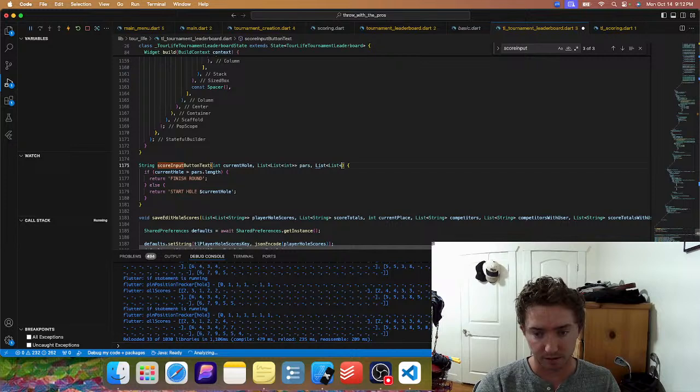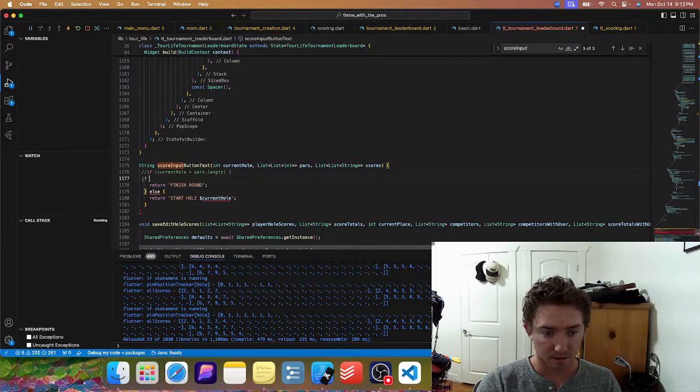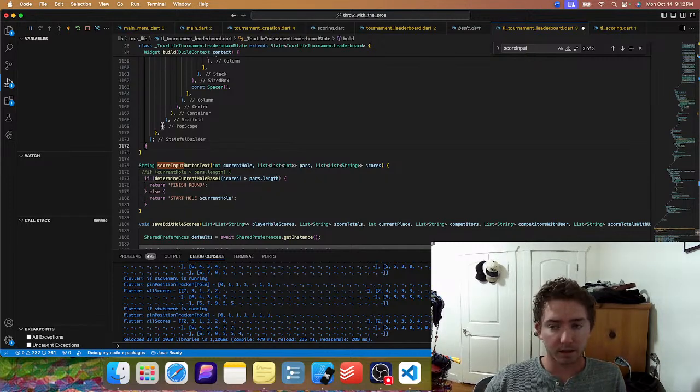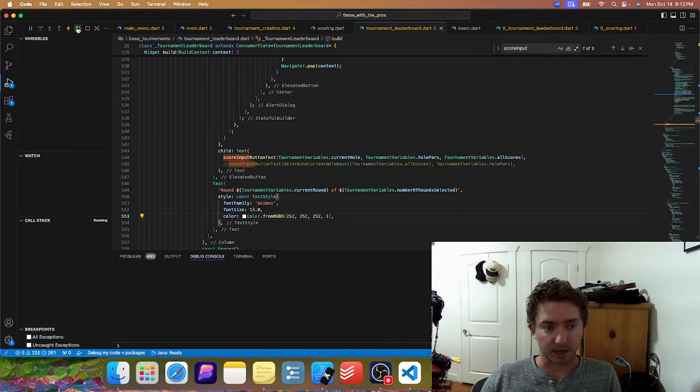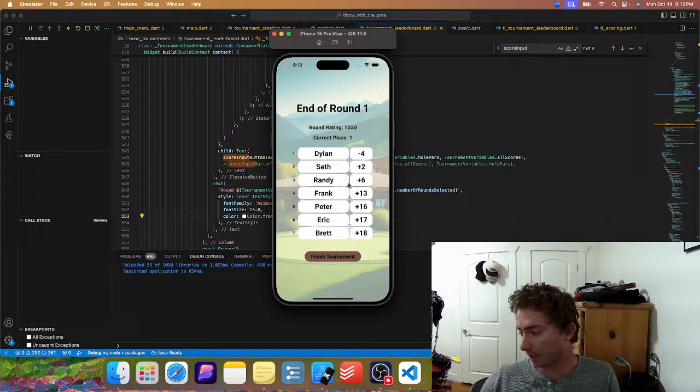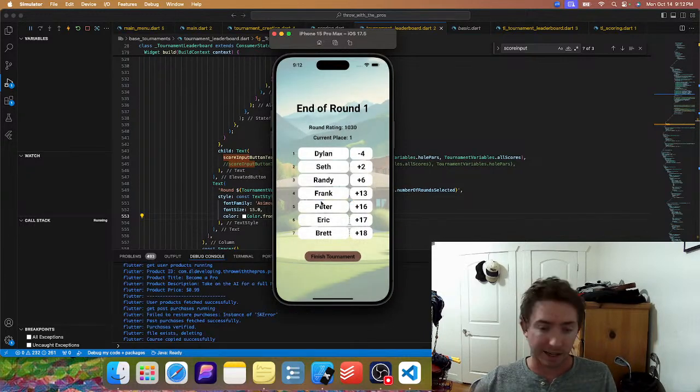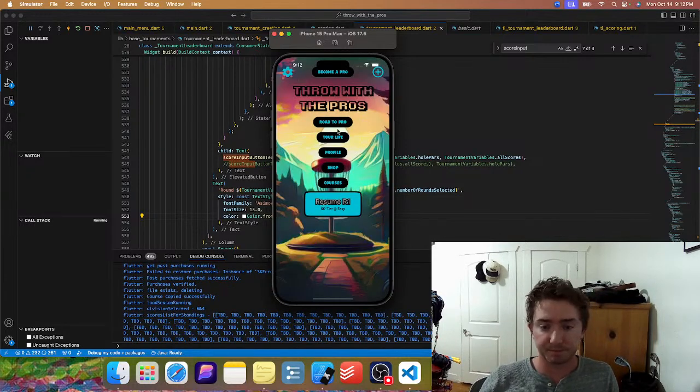List string scores, and then if determine tournament scores par.length. Okay, and now let's do a little refresh, and I think with that change we might be good.